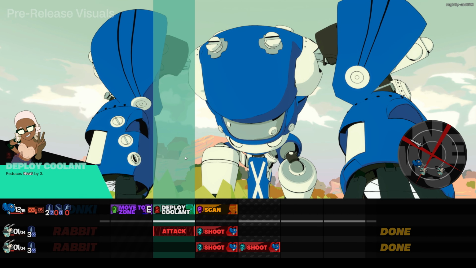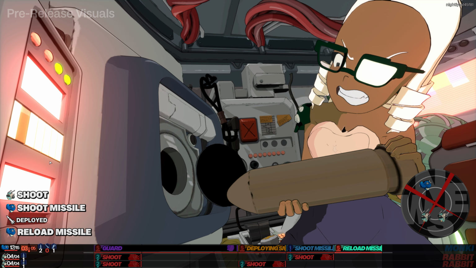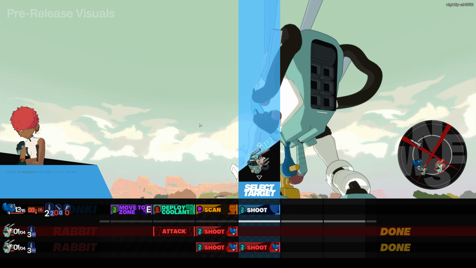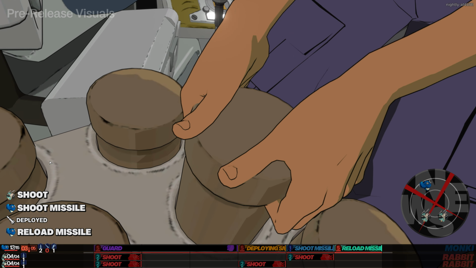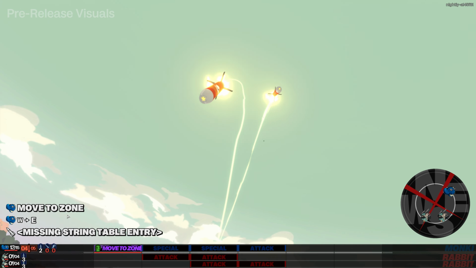The engineer manages the heat levels of the mech by deploying coolant, reloading missiles, or increasing the power of certain abilities for a limited time, which will in turn generate more heat. The gunner is responsible for the guns, both the firing, reloading of guns, or shooting missiles. Missiles won't land until the following turn and will damage anything in the target zone, including you, so be careful.